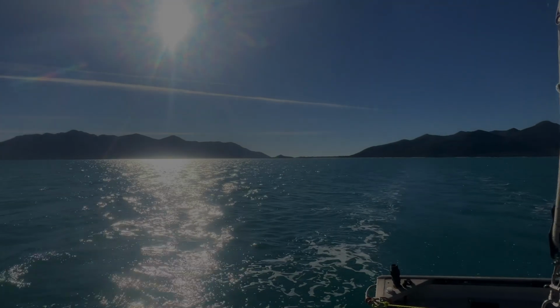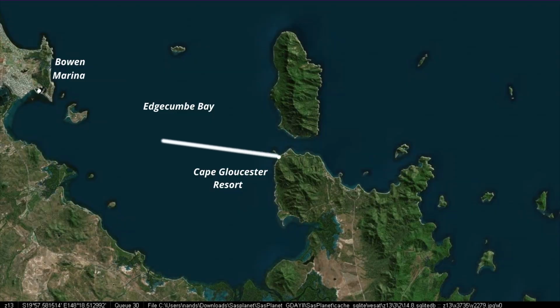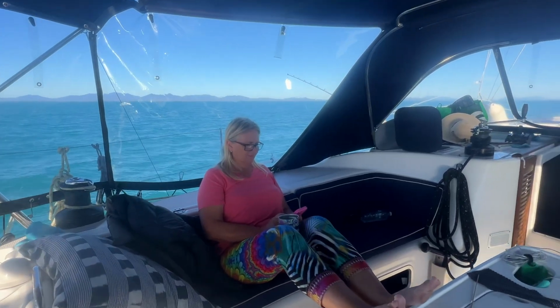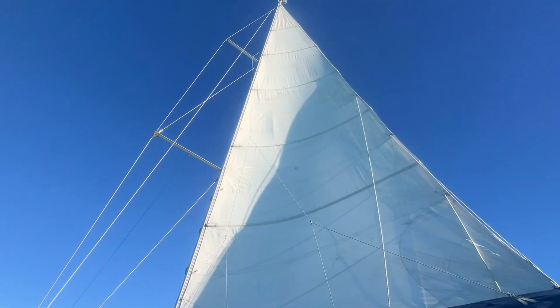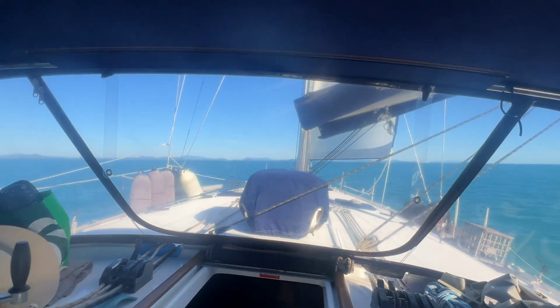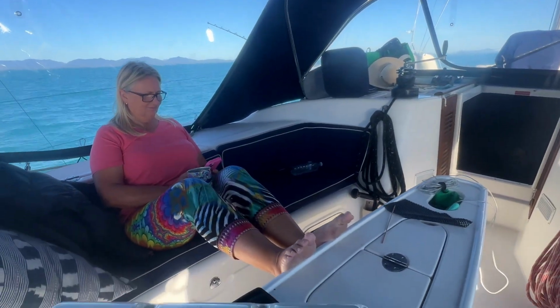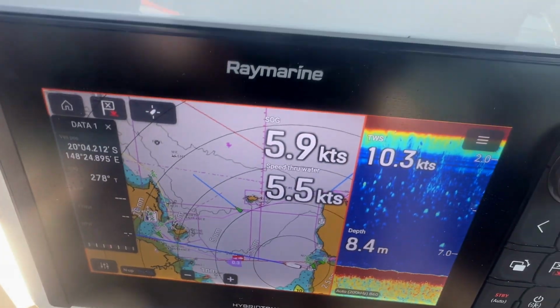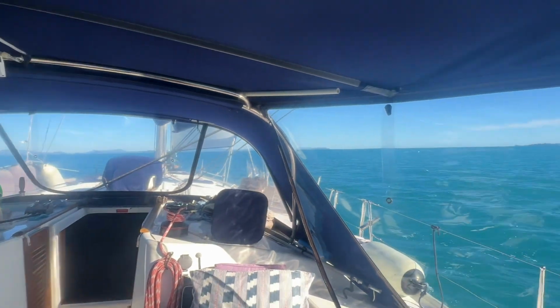So we're away, left Cape Gloucester there, en route to Bowen today, which is just across the bay here at Little Bay. Precious has done a good job getting the anchor up and getting the sails up. Full main today. I just opened the little flap in the top here so I can have a bit of a squizzy through. Got the heady going as well. Pretty nice, not too much breeze. Only got about 8 knots of breeze. 10 knots it's saying there now. We're sitting just on 6 knots, 5.9, so happy enough with that.